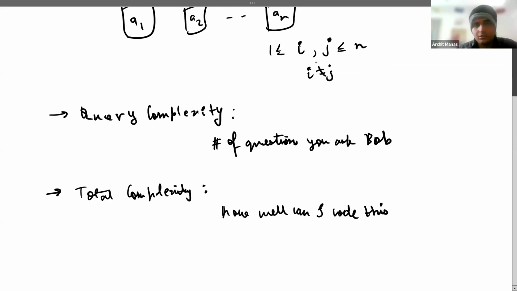Okay, so with that we have a formal setup for what we're trying to do. We would like to find algorithms that are able to determine the ordering of these objects in as few questions to Bob as possible. Okay, so I think I saw in the chat a couple of people were suggesting algorithms. So, okay.